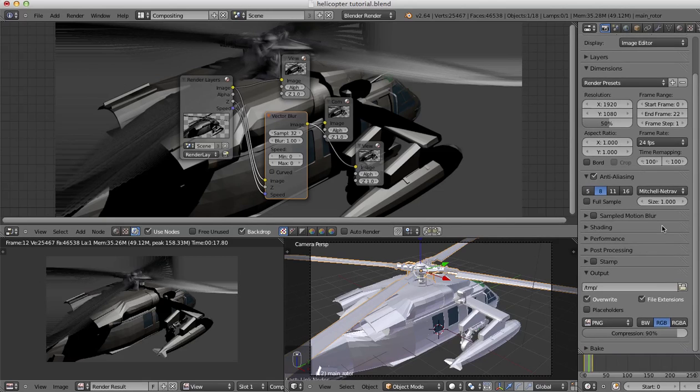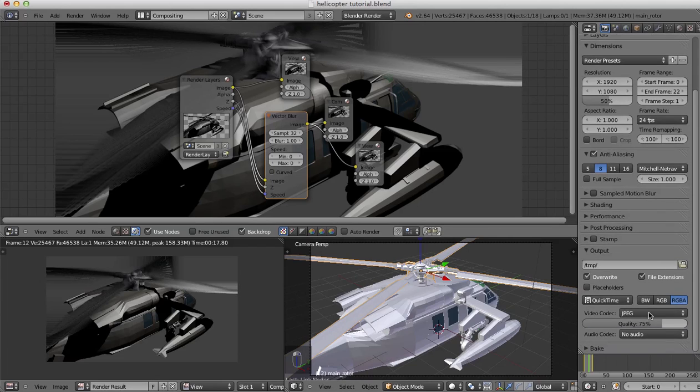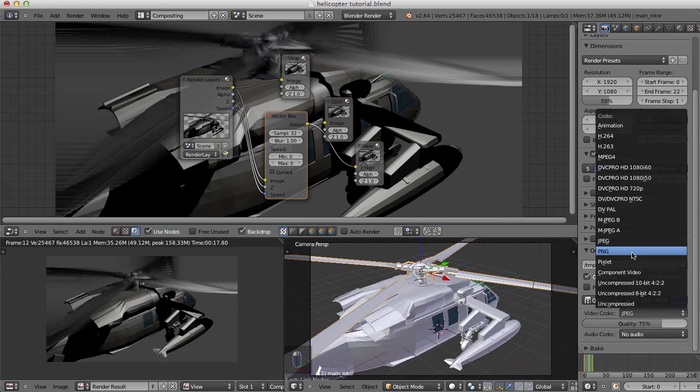Then if you're like me and you like putting it into actual live footage, the way you're going to want to export it is either as a PNG sequence, but if your editor or your compositor can't import image sequences, you can change this to QuickTime. Always make sure it's on RGBA, that way it can preserve the alpha channels. But it won't when it's on QuickTime unless you change it to something that can preserve alpha channels, which JPEG can't, but PNG can.